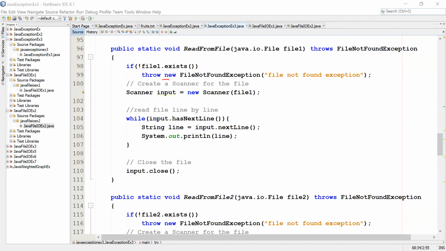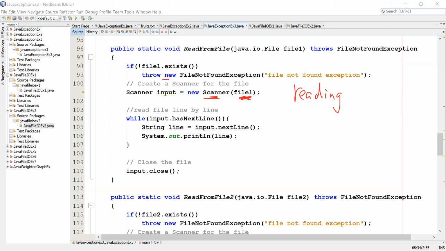And if the file does exist, for file reading, we use scanner. Previously, you remember you can also use scanner to get input from keyboard, is it? So over here, we use scanner to get input from file, okay?